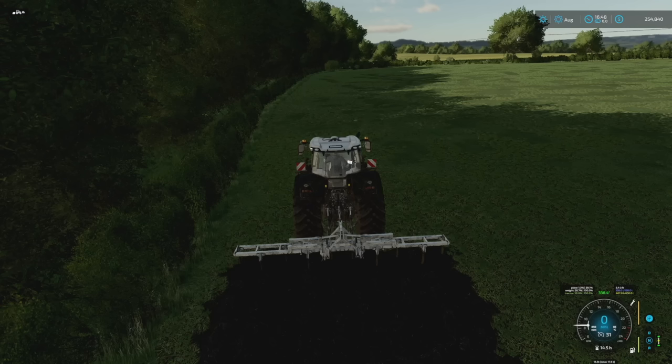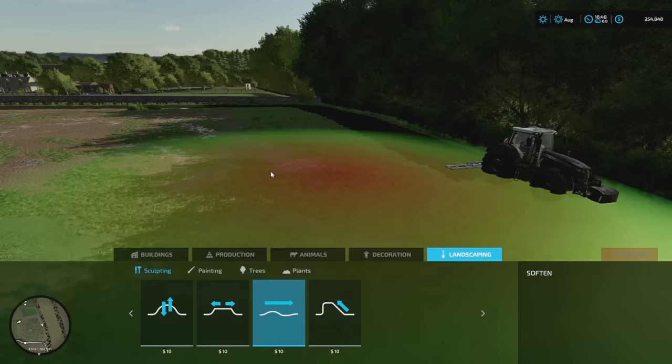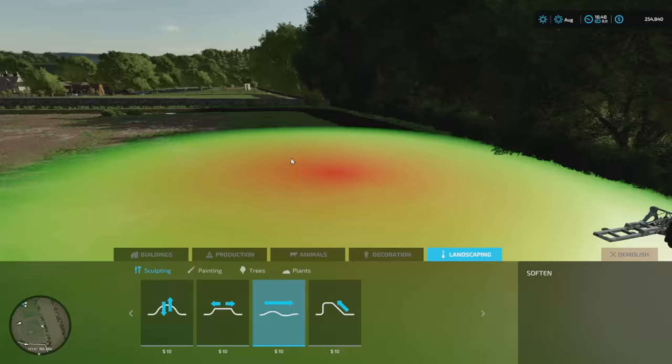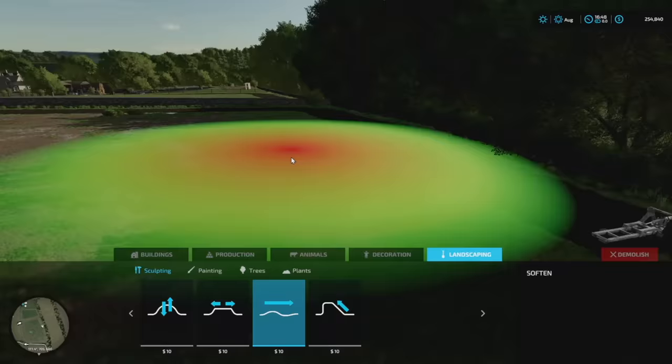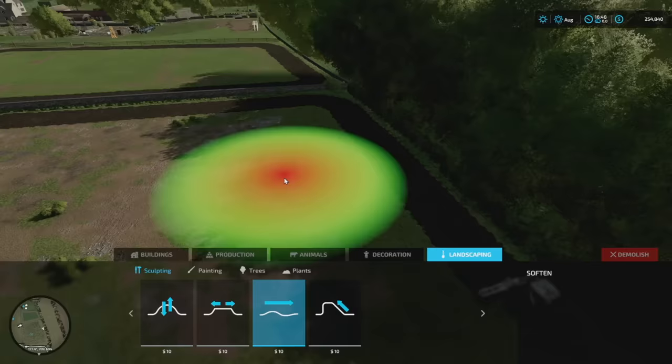All right, we already got a problem. Not a big one, but I just want to share this with you guys. So this area is super bumpy. Really, really bumpy. So I'm going to bring in a little bit of help. We're just going to try and smooth some of this out to make it a little bit less bumpy. Beforehand, this was a pig field, and that's totally fine with it being bumpy. However, we're going to be working this field now, and I don't want it to be bumpy.